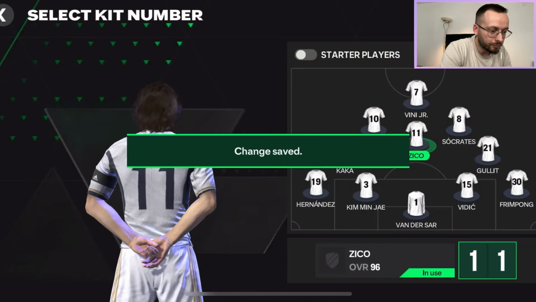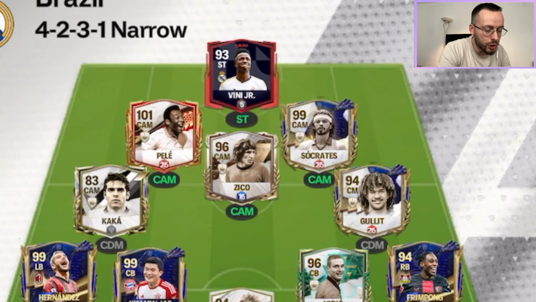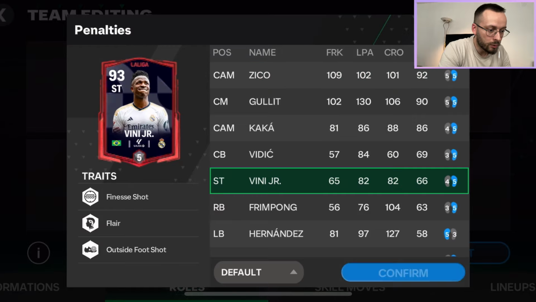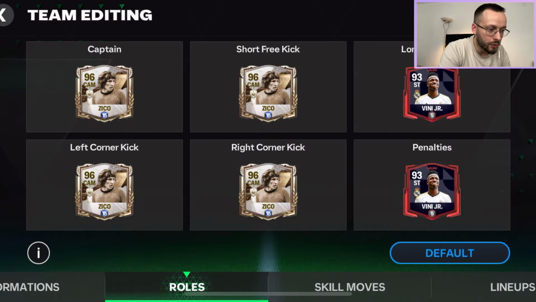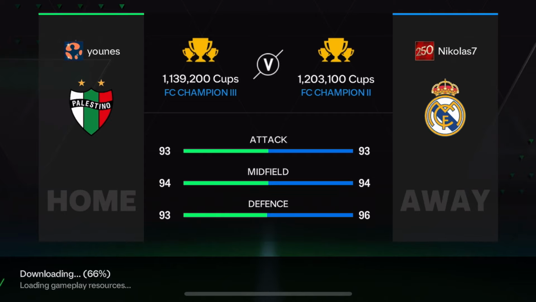I will not check his stats or attributes, everything. You know everything about this card. This is the new version. So let's go straight into the gameplay. Well, let me see the roles. I will choose Vinicius for penalties, and maybe if we get some free kicks. Also, I will put long free kick as short, also Vinicius. And now let's play the game.